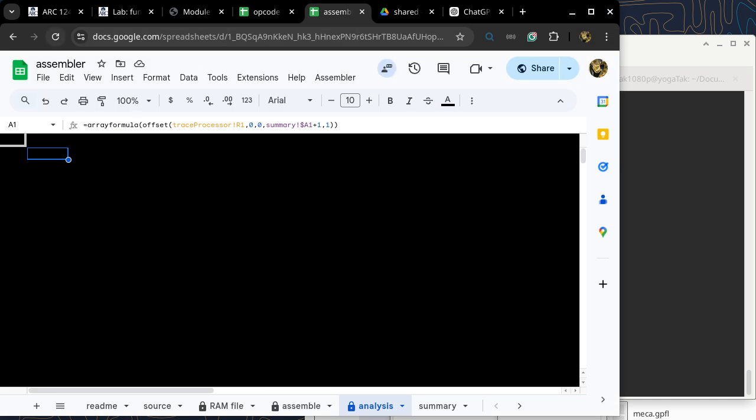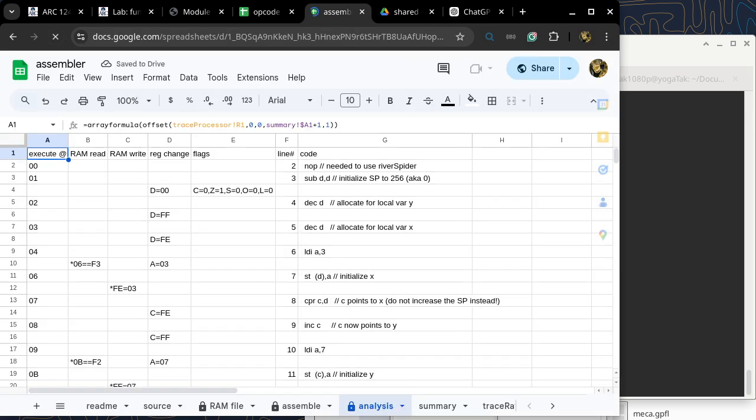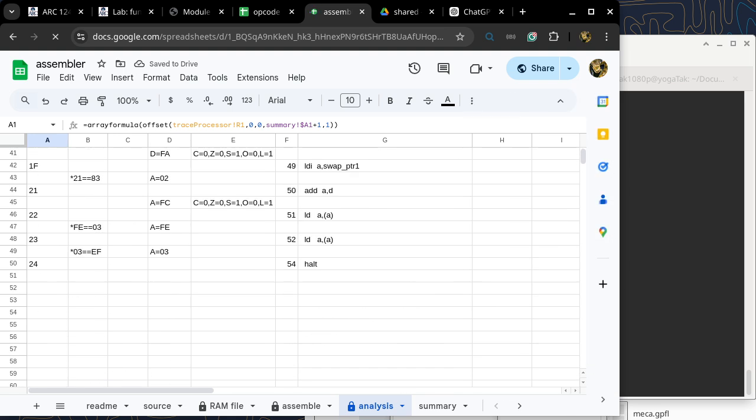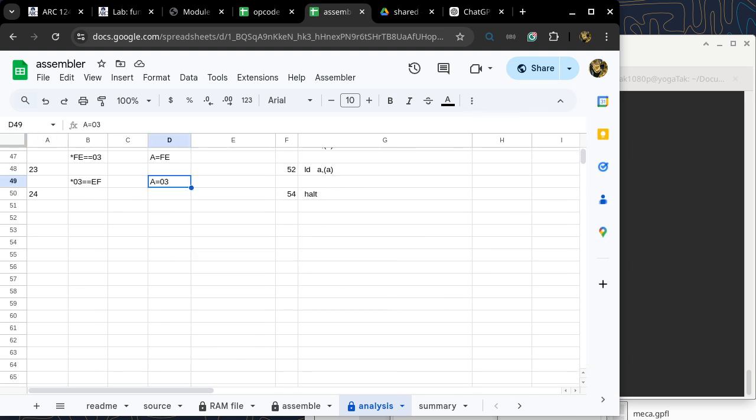So now we go back to the assembler. Okay, it needs to be refreshed. And then we go to the end of the trace and we see register A being 3. All right, so that's good. Okay, we have a confirmation of one, we know how the frame is organized. We know how to get to parameter PTR1, pointer 1, and we know how to dereference pointer 1 as well.